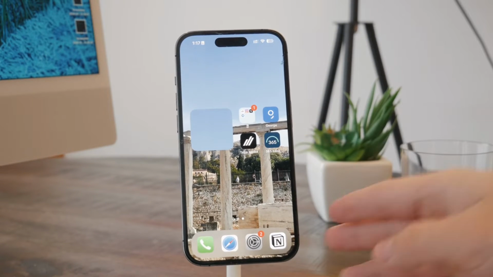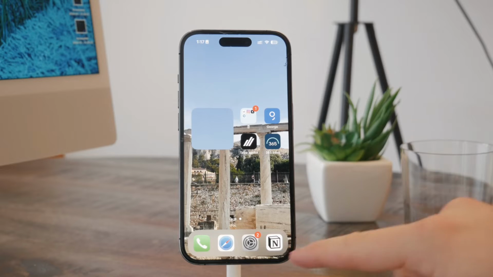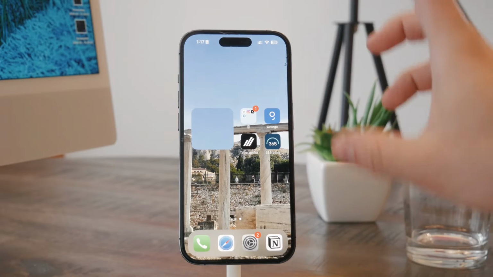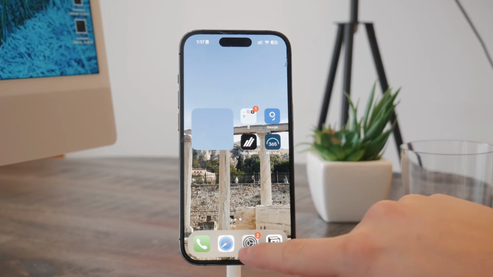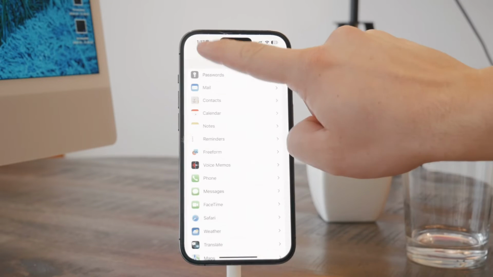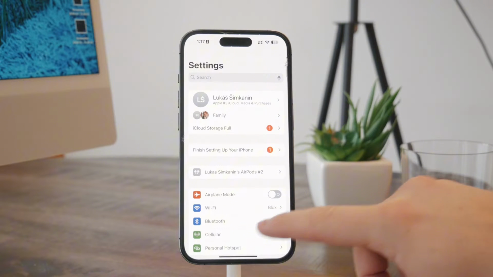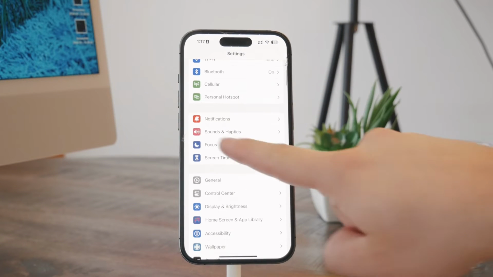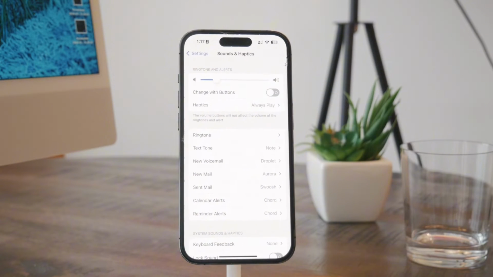So to change the volume of your alarm on the iPhone, you don't change it on the clock app, but instead you open up the settings and just make sure to get to the main section. So let me leave everything. You're in the main page. You scroll down a bit more and go to Sounds and Haptics right here, and the slider at the top is for the ringtone and alerts, which includes the iPhone alarm when you wake up.